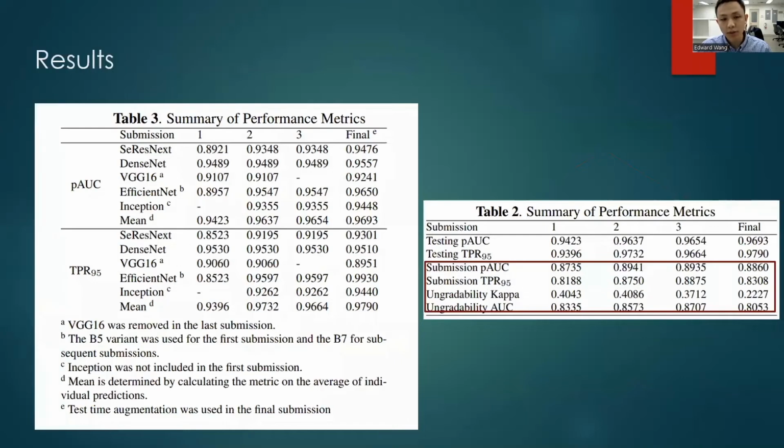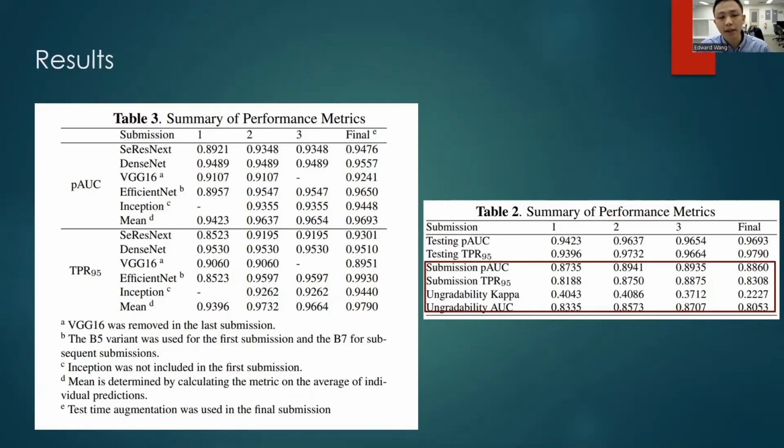Here are our results. I'll walk you through what we did for the first, second, third, and final phase. We did make some changes in our final phase from our third phase because we wanted to try and improve our results, and you can tell from the leaderboards that it kind of backfired a little bit. In our first phase, we didn't have Inception. We had the 4 models minus Inception, and the EfficientNet variant was B5. That gave us pretty good results.